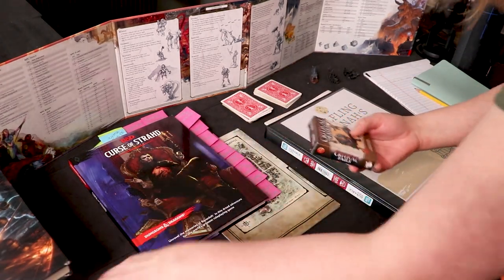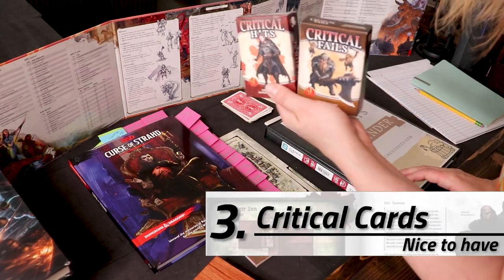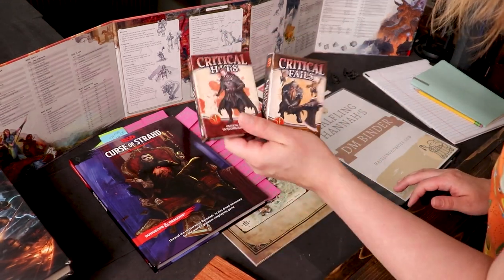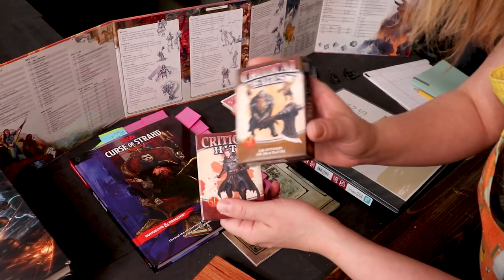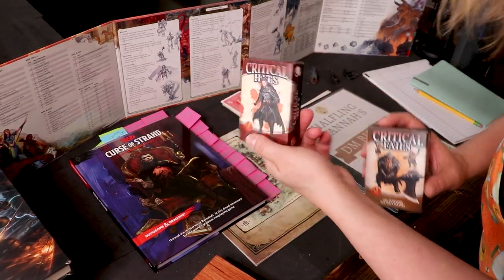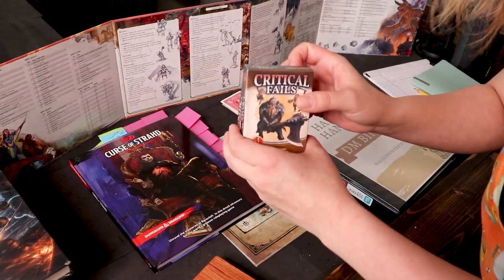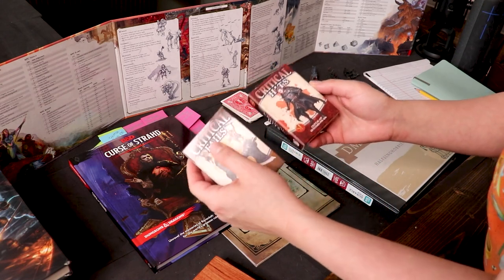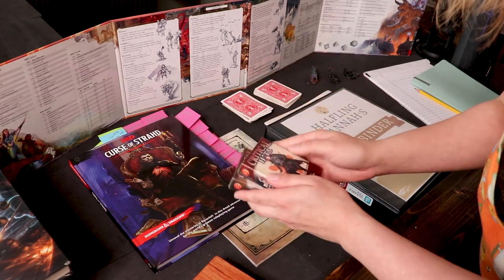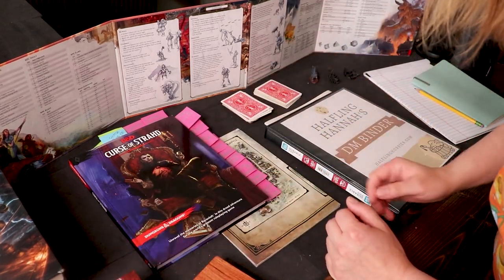Next thing I really, really enjoy are these cards. Because Curse of Strahd is known for being a very difficult campaign, I like to increase that difficulty just a little bit with critical fails and critical hits. So these cards do random things to the PC that either has a critical fail or is hit critically. And these are super, super fun. I love to have those on hand too.